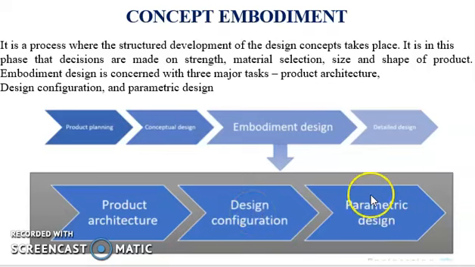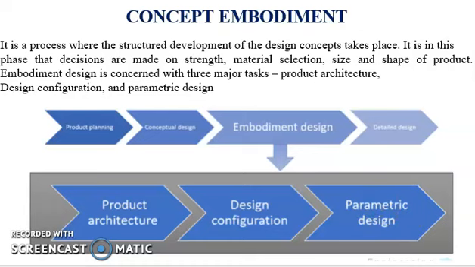Parametric design starts with information from the configuration design process. The aim of this process is to establish the exact dimensions and tolerances of the final product. The final decision on the materials and manufacturing processes are also done here if it has not been fixed in the previous processes. One of the important aspects of parametric design is to examine if the design is robust enough or not.